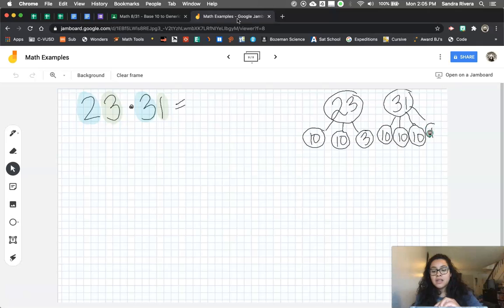Okay, and then I also showed them how I highlighted it. So the number 2 right here from the 20, it means this 10 and it means this 10. The number 3 from 30 comes from this 10 plus this 10 plus this 10. So it goes back to kinder and first grade when we talk about a bundle of 10. They had straws and they moved it from the 10 over to the hundreds when they had 10 10s and all that. Or they move the bundle of 1s to the group of 10s now.